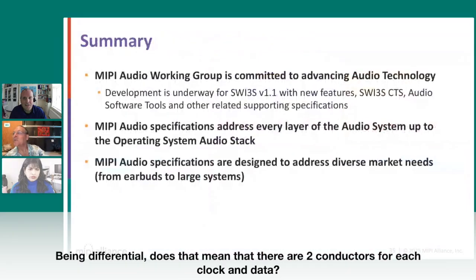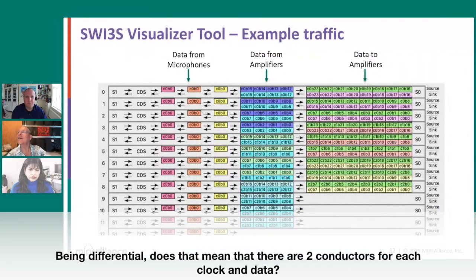I'm going to zoom back in on the slides to see. What luck. This is showing a typical row. I'll start near the right side where the data is going to the amplifiers. At the very end of the row, there's something that says S0, an abbreviation for sync 0.